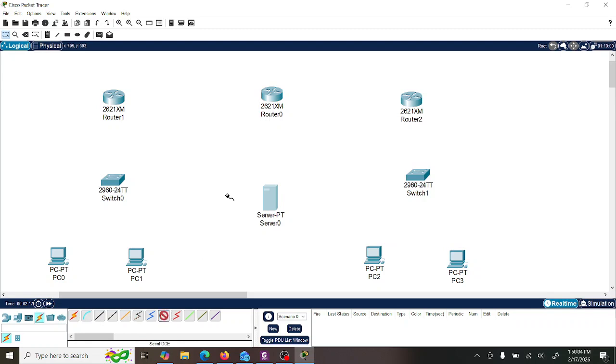I'm going to use serial DCE on router 0. I'll connect serial 0 interface with the router 1 serial 0 interface. I would also use serial 0/1 of router 0 connected with serial 0/0 of router 2. Now I'll be using copper straight through cable and will create the local area network.